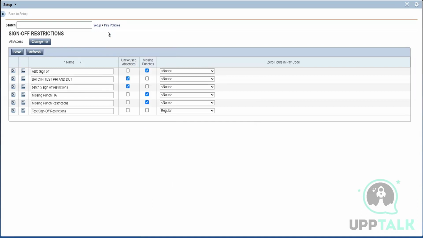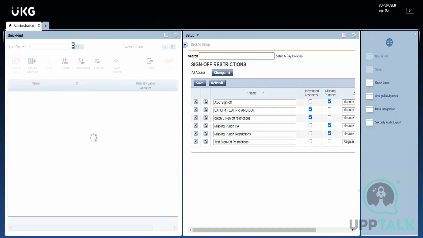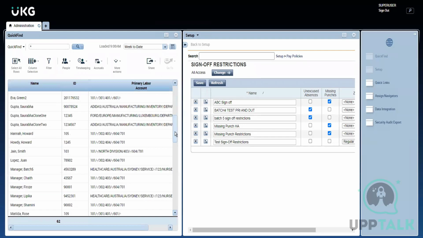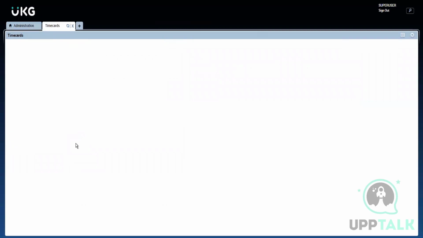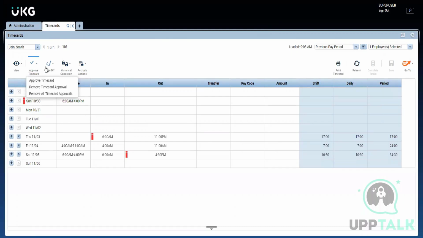Sign-off restriction is nothing complicated. Once a particular pay period is complete, the manager will go into the employee's time card and try to approve it. Once a particular week, or if it is bi-weekly, the manager will go in and try to approve the time card. We know that there are two levels of approval. One is normally approving the time card, and the second one is signing off, which is the second level of approval. You are aware of this, right? First level is normal approving of the time card, and second level is sign off.